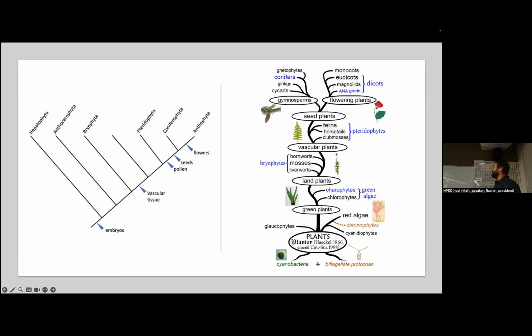And the interesting thing about those early lineages, like the mosses and the ferns and horsetails, is they evolved with water for reproduction. So they have flagellated sperm that can swim in water to find the eggs to reproduce. So that's all happening without insects or wind or anything like that. But they need the water. It's a great time to go out and look at those early lineages of plants, because everything's nice and green right now, and they're doing their thing. And then, of course, you get up into the gymnosperms and the angiosperms.